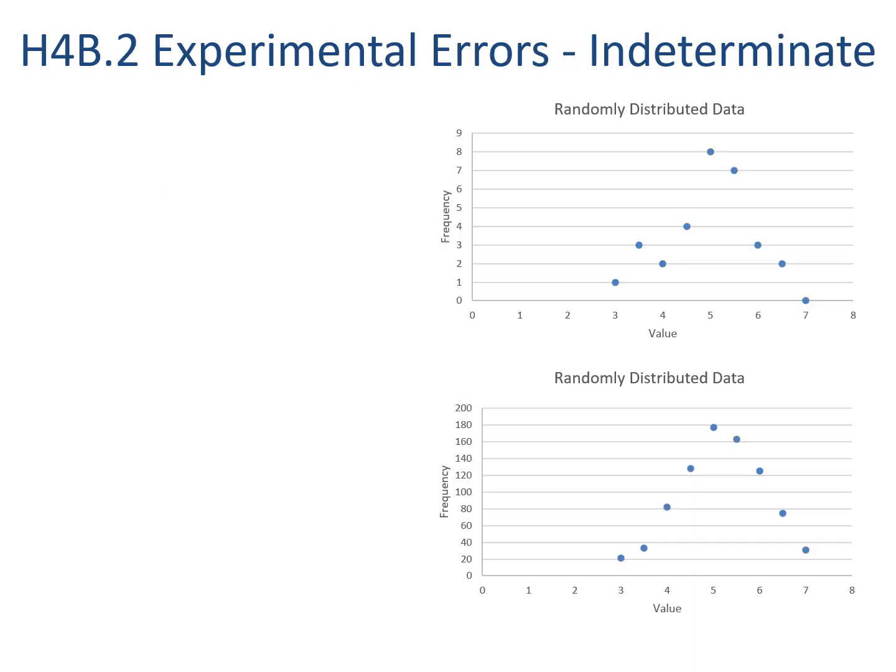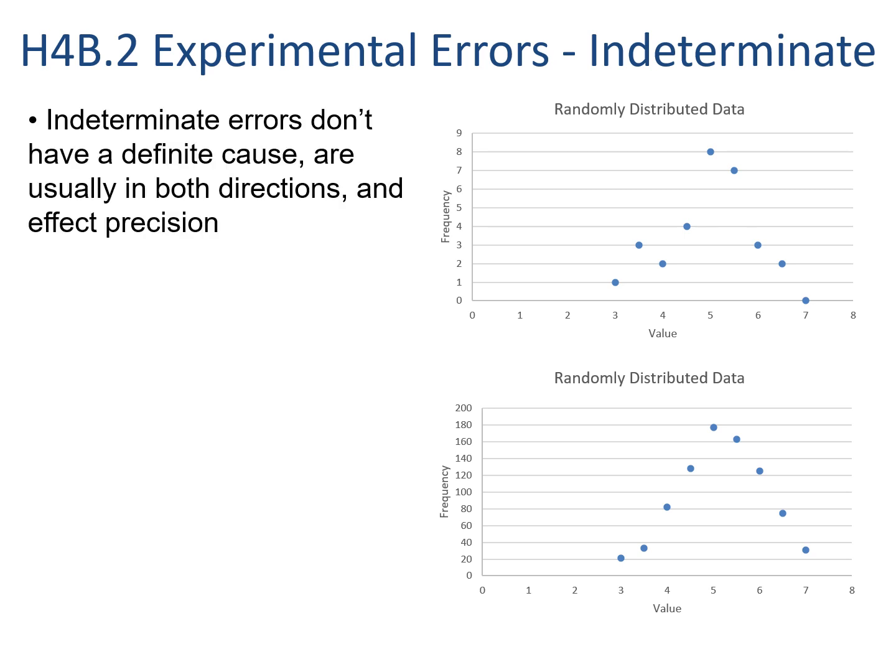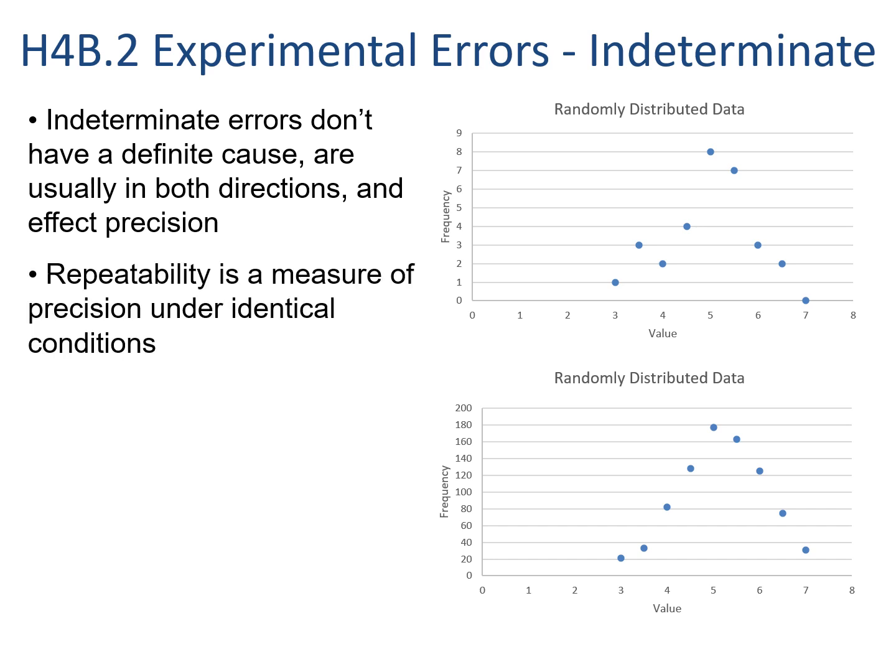The other types of errors are indeterminate. We can't determine what the cause is or what direction the errors will affect the reading. Because these errors are distributed randomly, they won't affect the accuracy of the experiment, but they will affect the precision. And because we don't affect the accuracy, we often don't call indeterminate error an error at all. We call it uncertainty. We talk about two types of situations that we look at indeterminate error. The first is repeatability. If you did everything the exact same way using the exact same equipment in the exact same space, you'd still get variation.